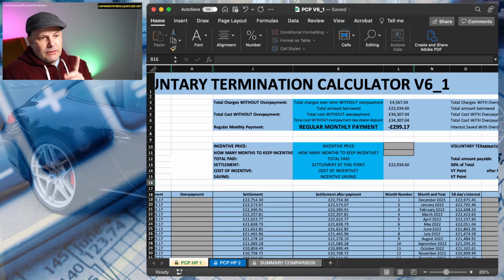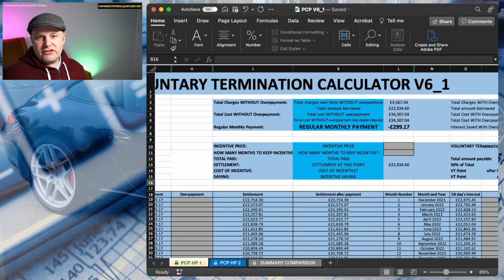One last thing about a PCP, what happens and what's this mileage thing about? So at the end of a PCP, this guaranteed future value, so in this case 13,440, let's say the car's only worth 11 grand. If you have done under 10,000 miles a year, and remember it's 10,000 miles a year across the contract, so you don't have to do 10,000 miles a year. You could do 2,000 miles in one year and 18,000 in the next. It's 40,000 miles, if you like, across the entire contract.